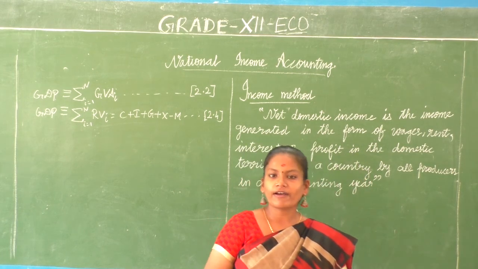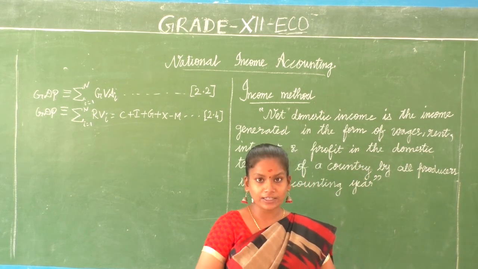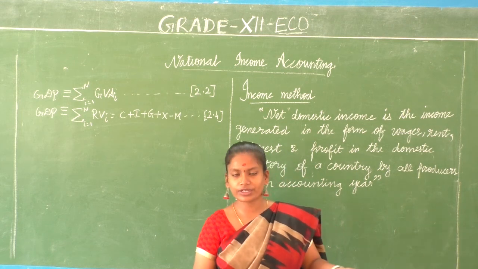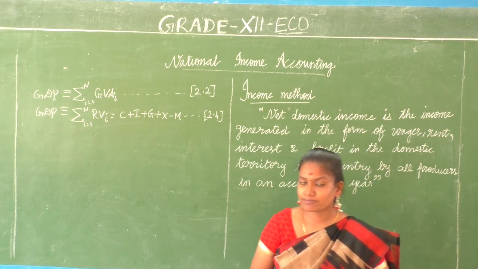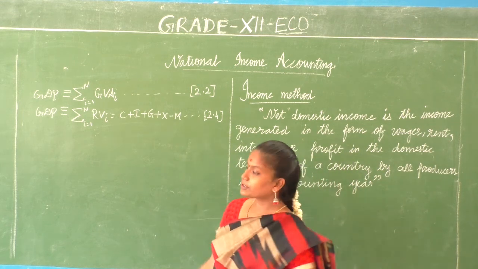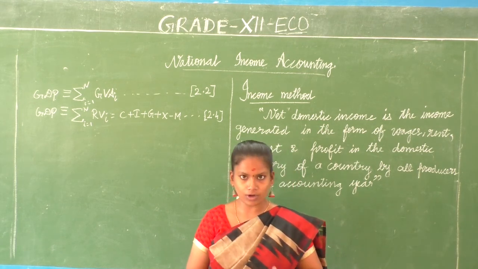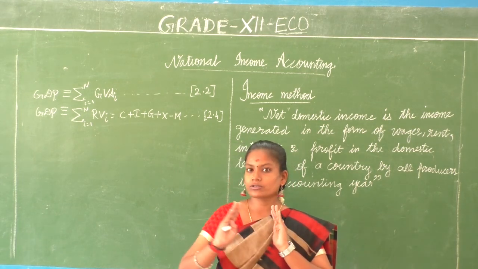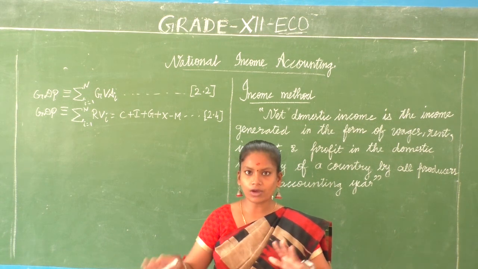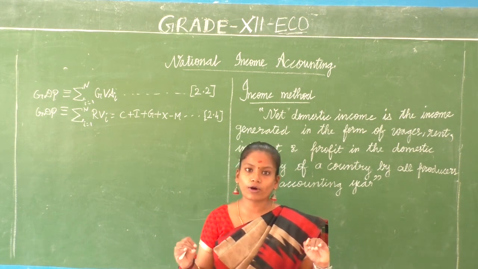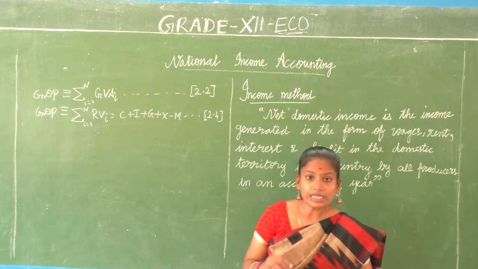Economics. So far we have discussed the expenditure method. In the previous session, what did we discuss? We discussed the expenditure method, and we are in chapter 2, which is national income accounting in macroeconomics, right? We are not going into Indian economic development right now. We are going to finish macroeconomics and then we will go into the next part.